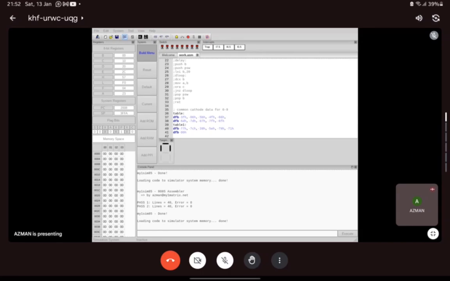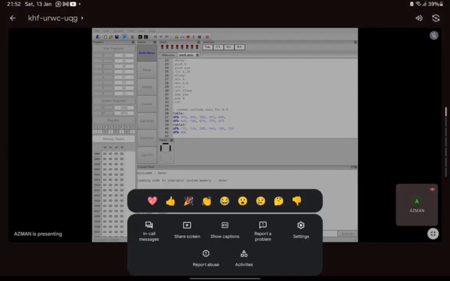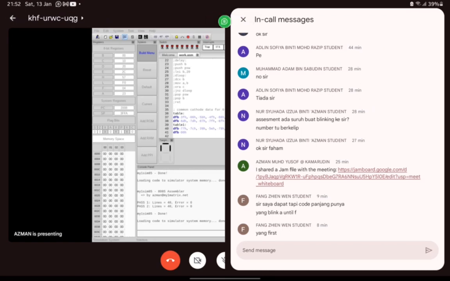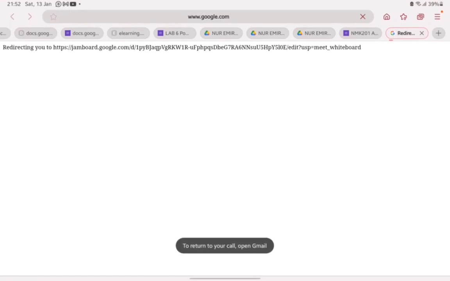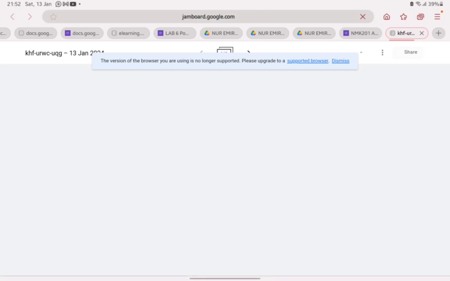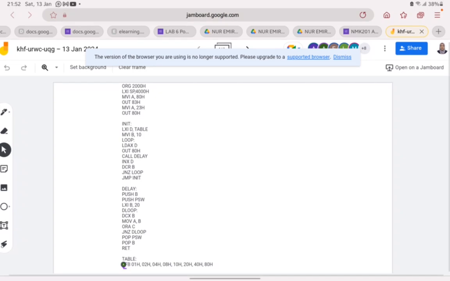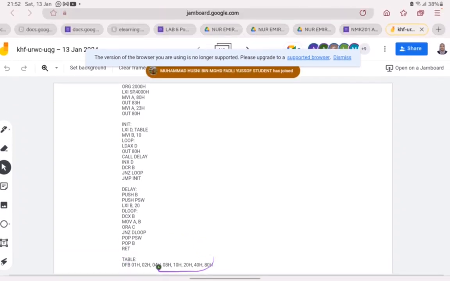Okay. So, a lot of things. Number one, I don't know why you do this. Kenapa you hantar 2, 3 to the 7 segment? Not really necessary. So, basically you don't change this. Table ni masih loop 10 kali. Right? Your data is only, how many is that? 8. Ini macam running light lah.